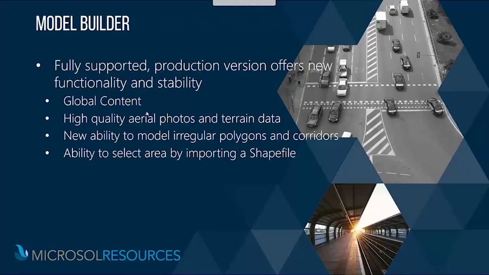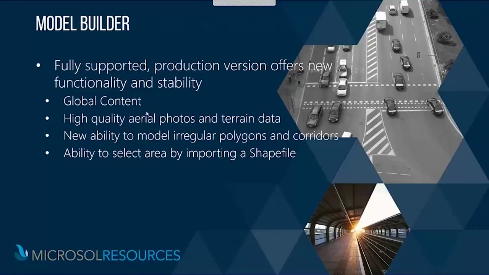So in the case of an aerial photograph, or an ortho photograph is what I should say, you'll see that you can control the resolution, so the pixels per square foot or per square meter. Now, again, this is only based on the availability of that information being accessed. So if you're in a remote area or an area where there isn't high-resolution aerial photography, you'll be stuck with whatever you can get.